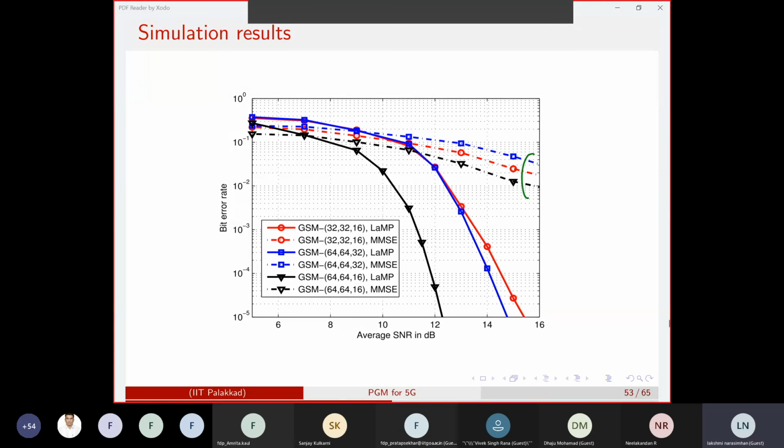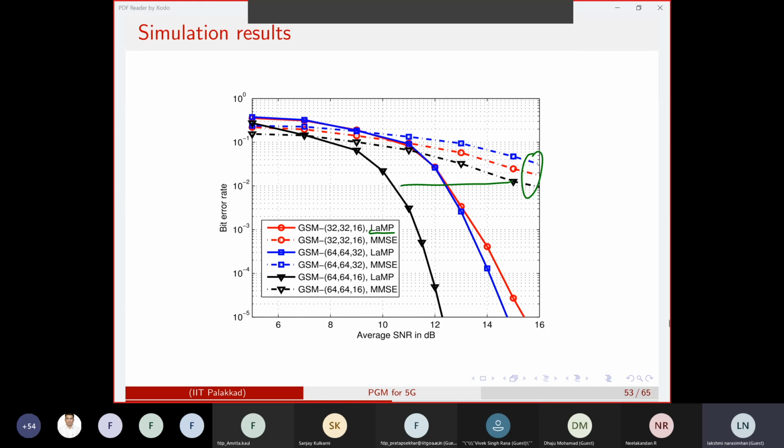So once again, we compare it with MMSE, and this is really amazing performance, because the MMSE gives very, very bad performance, because MMSE does not take into account the structure in the transmit signal. Because the GSM has only NRF active antennas, that structure is not taken into account by MMSE, and it gives very poor performance. Whereas this structure could be taken into account by introducing another layer and doing some kind of joint demodulation. And once again, by using this layered message passing, we see that the performance of the GSM decoding using probabilistic graphical models is really, really good.